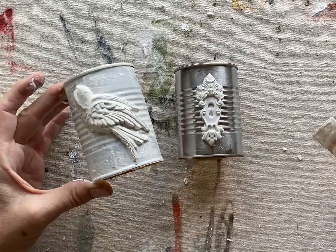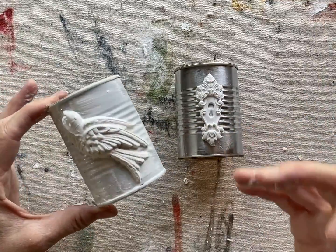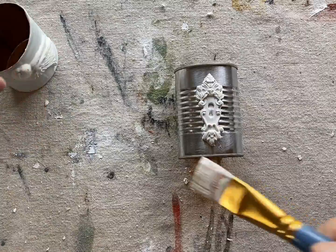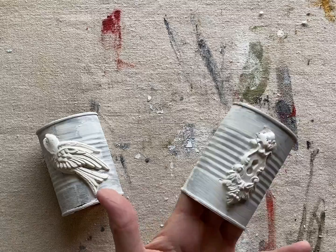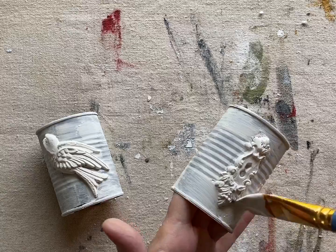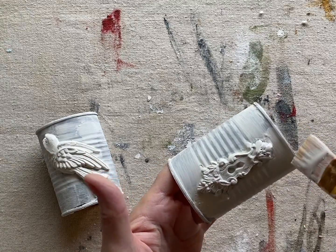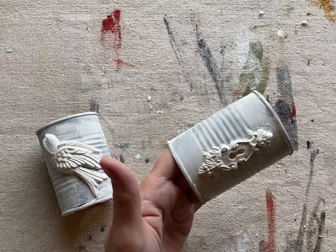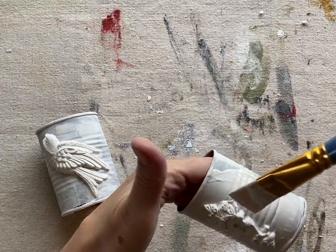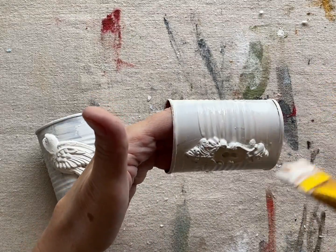Okay, we're gonna let that dry and come back for another coat in a little bit. And what's cool about these is you can just set it, because you've got that glue is so thick, you can set it vertical while it dries. No big deal. Remember, you'll get little gaps after it's all dried, and you can go in and touch those up. Or, if you're more patient than I am, you can just wait and paint it all at once. It'll take care of those gaps the first time.